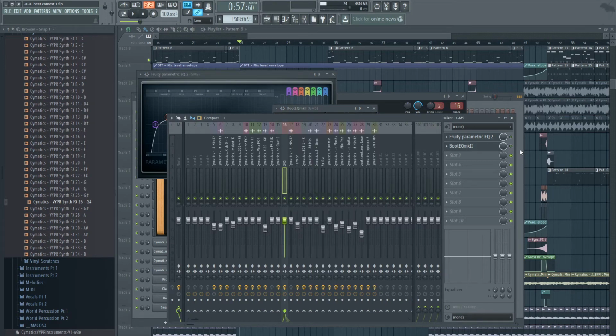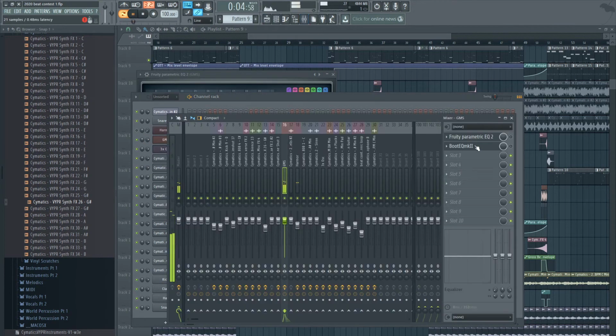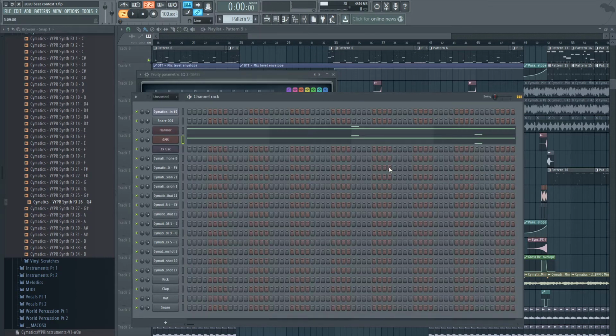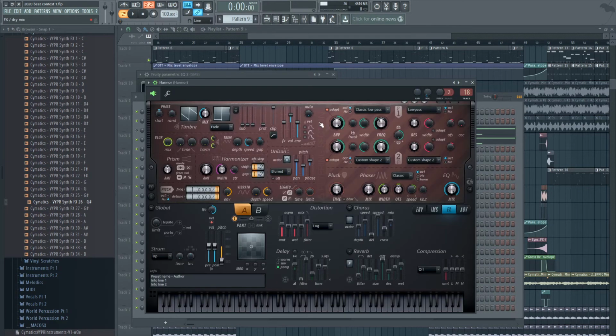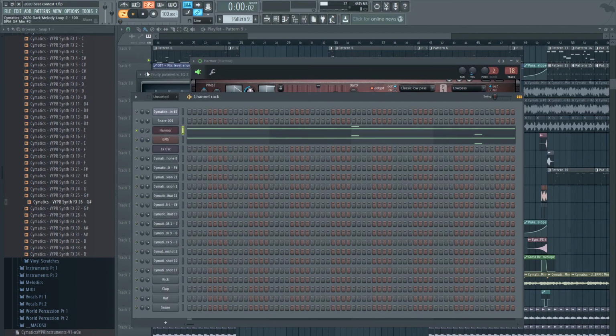So without these effects, it sounds like this. And with the effects, it sounds like this. So it's just a warmer feeling. Then I have a Harmor, where I made just a standard saw bass.